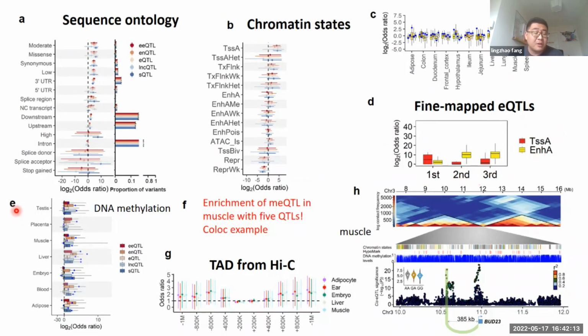In the E panel, we also look at the DNA methylation data, because we detected tissue-specific hypomethylated regions, which are regions with tissue-specific low methylation. Those regions are more likely to be open regions and bound by transcription factors. In general, we observed the same pattern. The blue dot means the matched tissue. We can see a very good enrichment for the matched tissue, especially for liver, and also some blood.